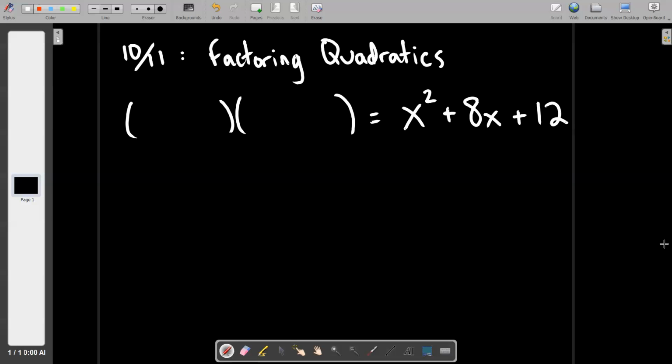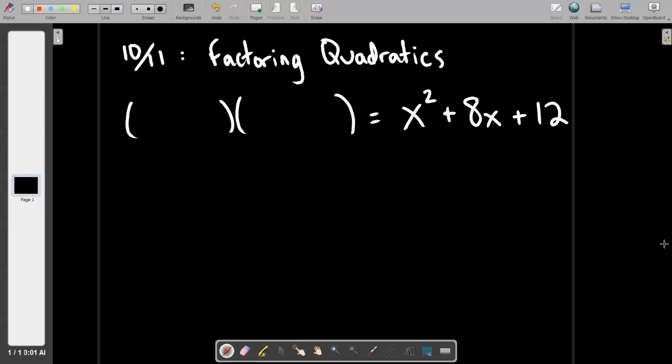Back in grade school, your teacher might have put up 24, and you'd make a little tree and put 2 numbers that multiply to make 24. That's called factoring. That's finding things that multiply to make something else. So this is obviously just factoring on a much grander scale. The reason we did polynomial operations before this is obvious, because this would make no sense if we hadn't multiplied polynomials first. So what we're doing today is we're unmultiplying them.